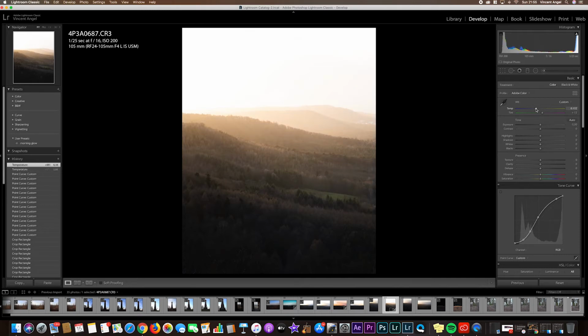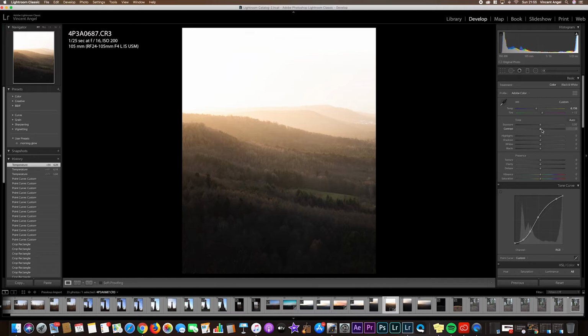I really want to bring out those oranges in the sky and the blues and so on, and maybe some of the green in the trees. It looks really nice, green and yellow. Once I've got my white balance set, I generally don't mess with tint unless something looks really off, in which case I can adjust that. But generally speaking, I just adjust my white balance and then work my way down.